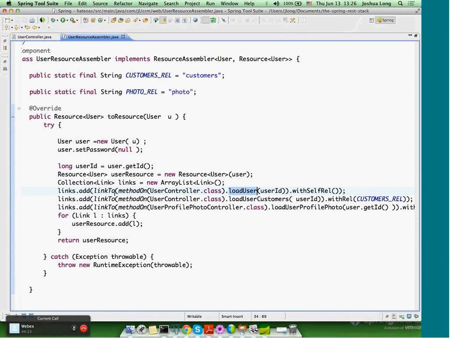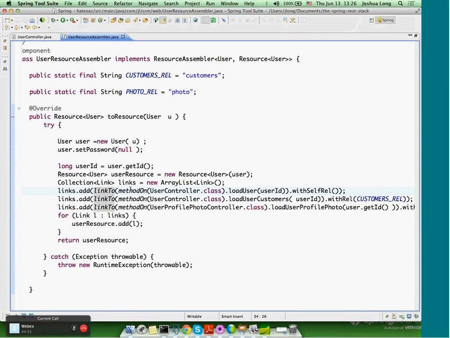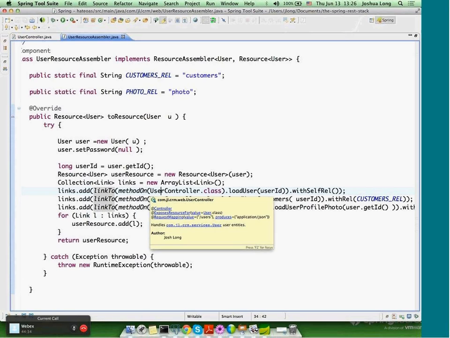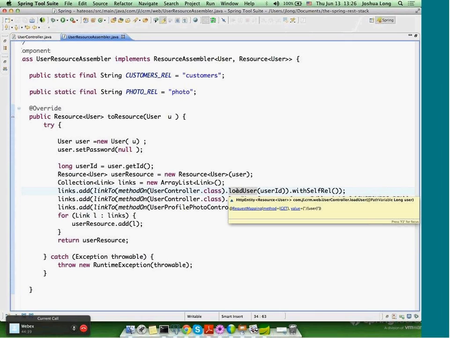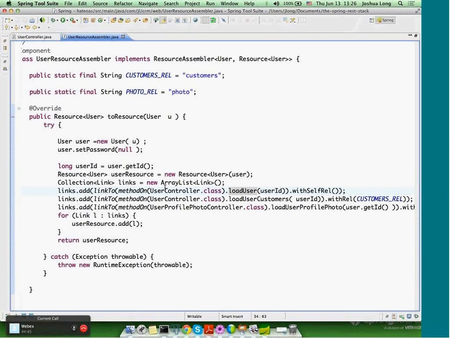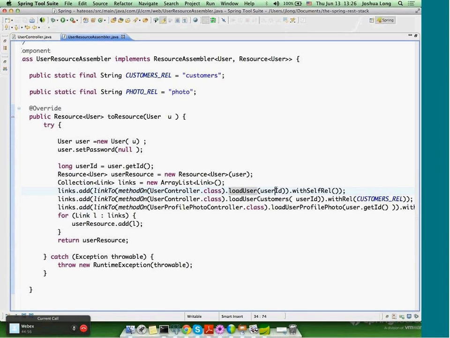You can actually use this fluent DSL from the controller link builder API, and it's part of Spring HATEOAS, to create a link to a method that exists on a controller type. So remember, we have a user controller, and the user controller has a method for loading things with Git, and the request mapping specifies a URL. This approach here inspects the request mapping information on that method, and then uses that to generate the link. And so what you do is you end up calling the method, and you're calling the method on a proxy that looks exactly like the controller itself.